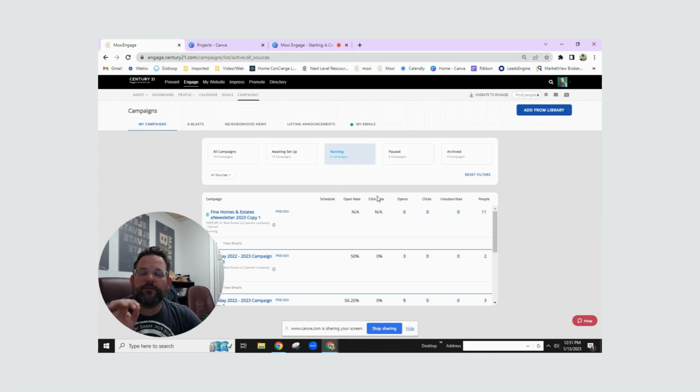Side note, if you set up a campaign for a specific group, when you add that client or that person to that group, it will automatically put them into the campaign that you already have running. So if you're running a buyer campaign or a seller campaign and you push them into that group, those people automatically get added to that campaign and save you a ton of time of having to go through what we did here. So that is your tip of the week.